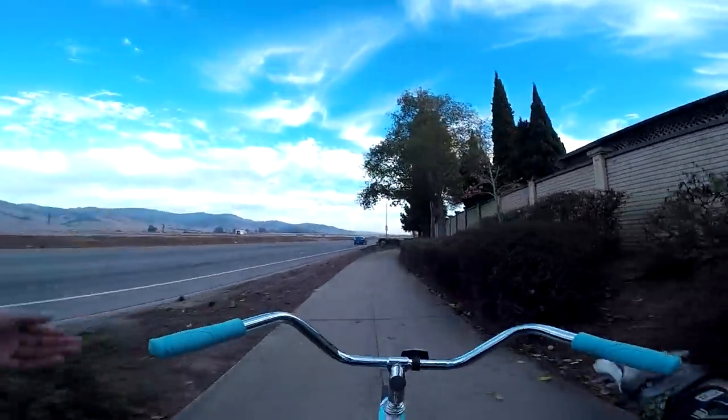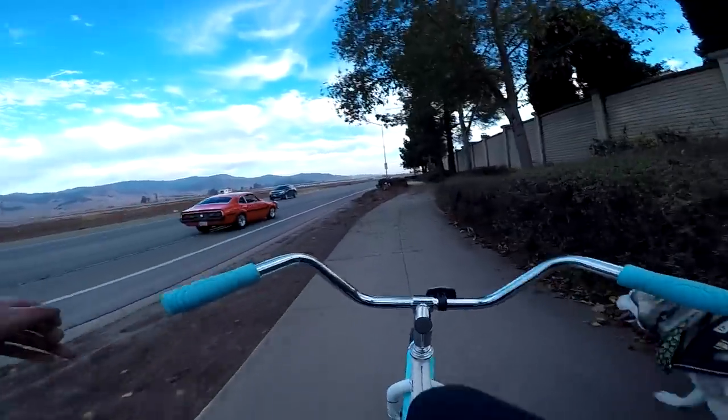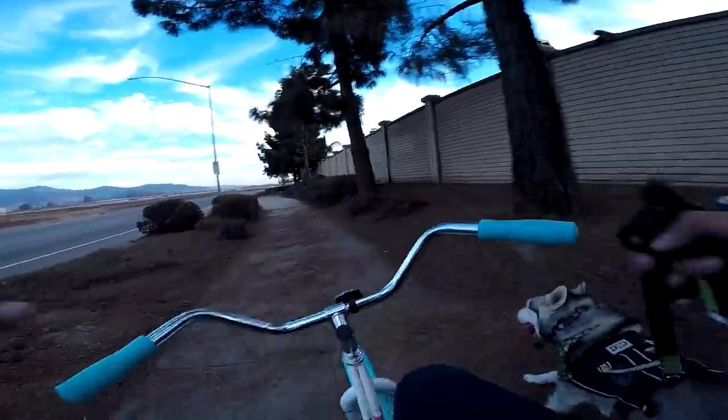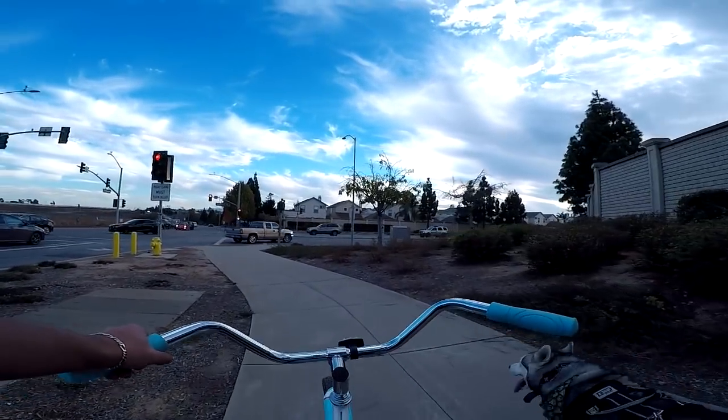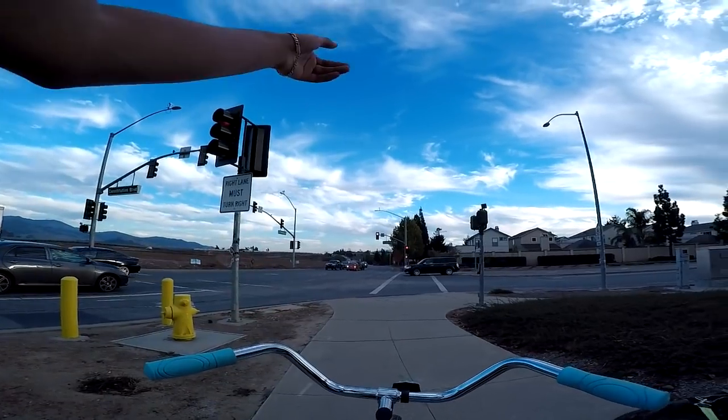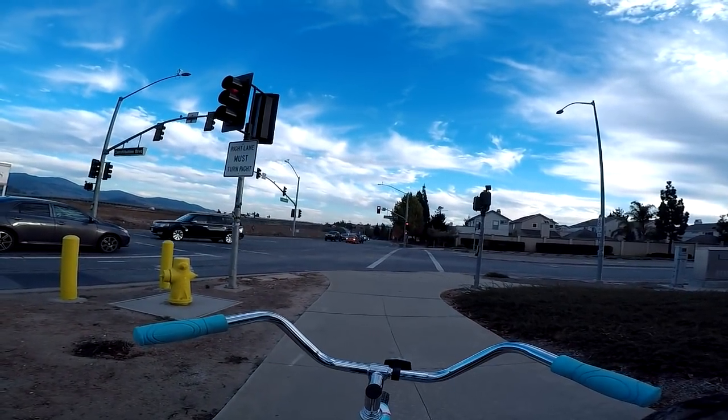No hands. Let's see how far we can go without hands. Nice Mustang. Wait. Quick little informative video. That's gonna go ahead and be it, because if I keep recording, the next scene will be me going up that big ass hill and it'll just be a bunch of moaning and groaning.